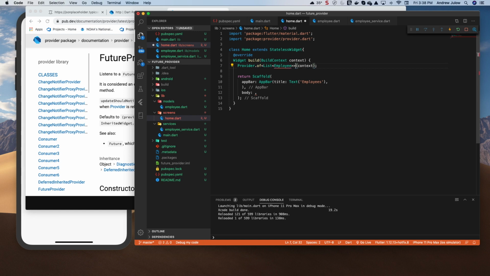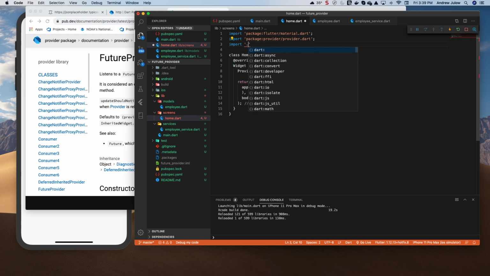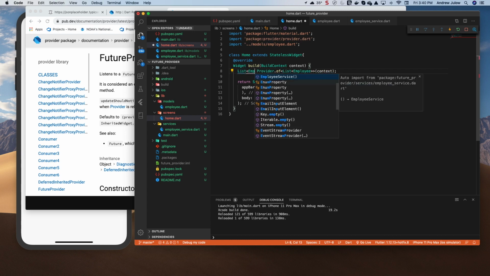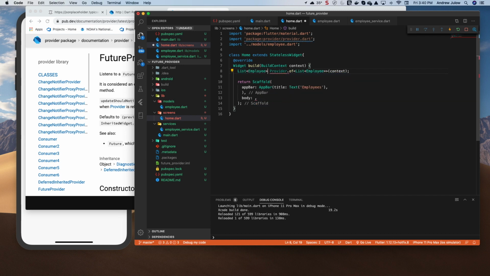I'm going to close that twice, and we do need to import employee. That doesn't seem to want to auto import, so I'm just going to manually import it. Models, employee. There we go. Then we can set that to a variable called employees, which we know is a list of employees.